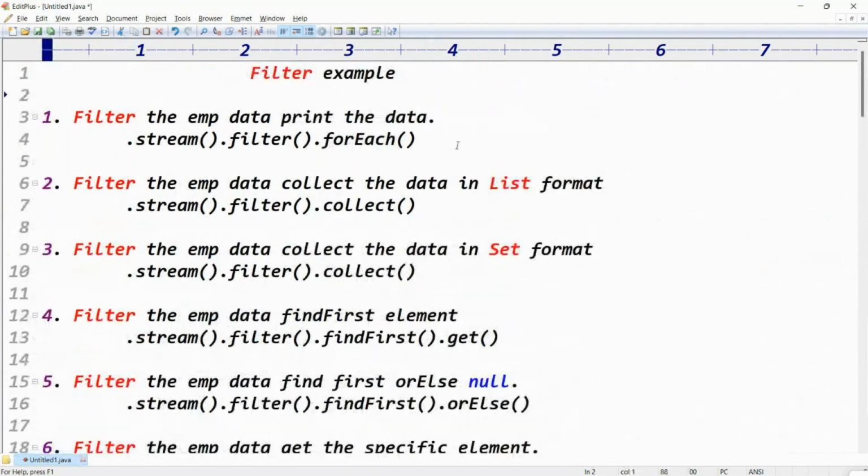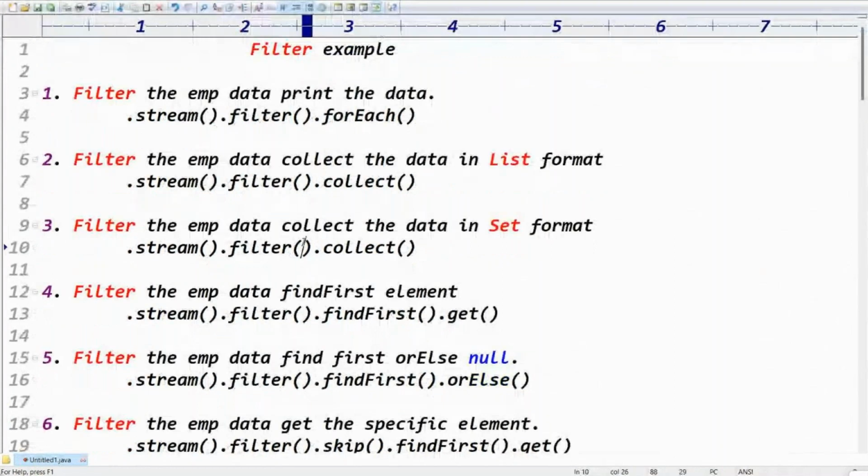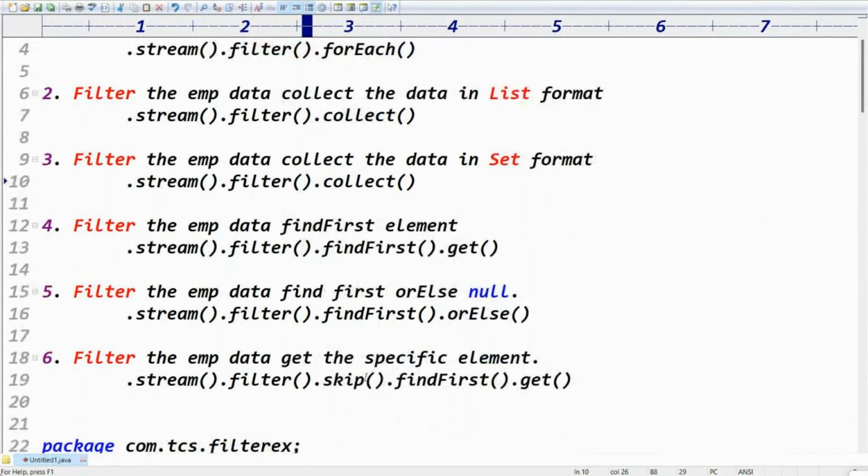What record do you want? Skip that number. Skip 999, any problem? Then how many you want? Which element do you want to skip? 666. Then you need to skip how many? 665. What's the problem in that? Just the number only we have to give, right? We are skipping two means just we are giving two. You need to skip 100 means you need to give 100. It is basically just a number, right? That number can be anything. Get the point, right? Yes.